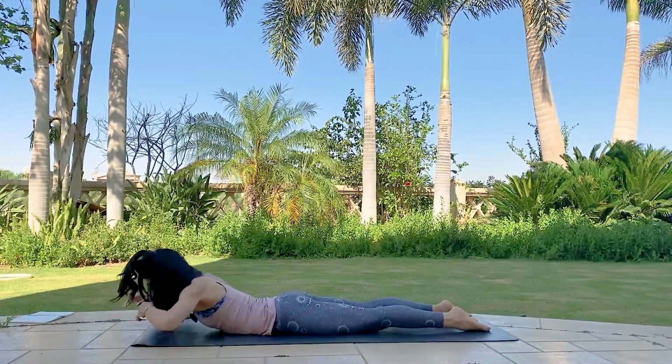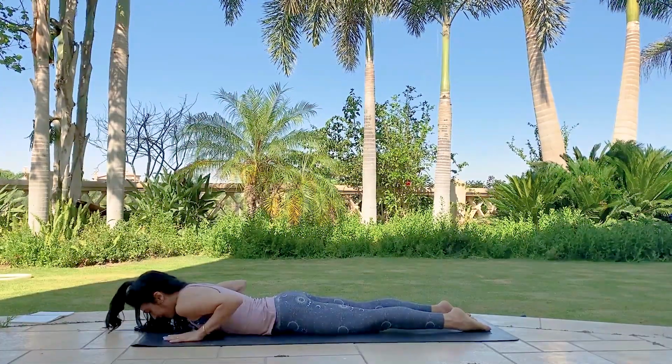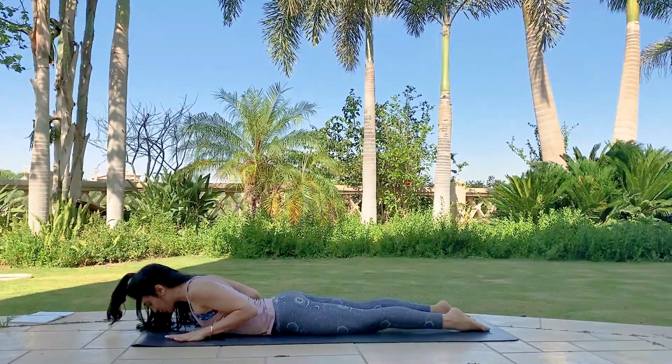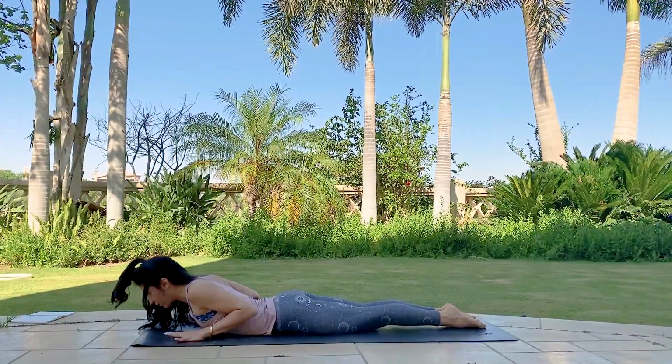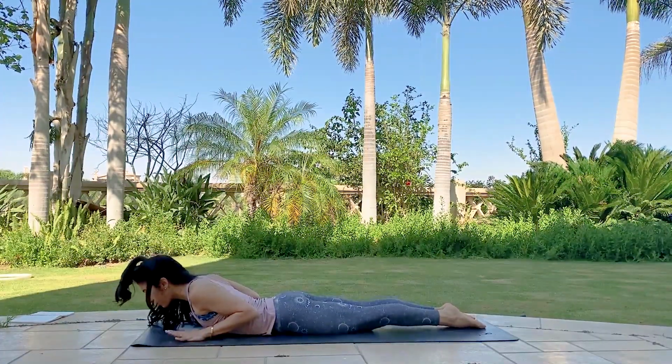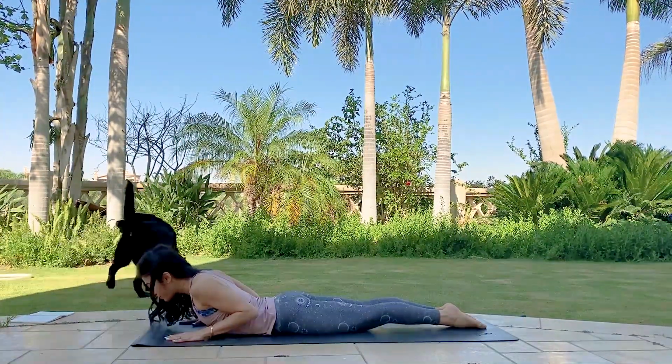Bring your chin in as you lower both hands underneath your shoulders and squeeze your hands towards each other. So squeeze the elbows towards each other. Press your hips down. Press your feet into the earth. Glue your big toes together. And start lifting your chest up.